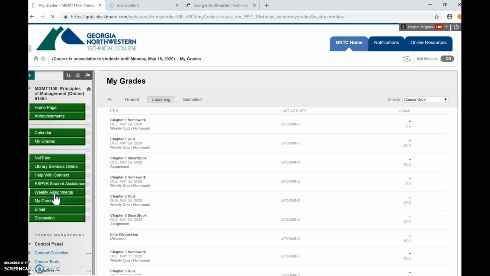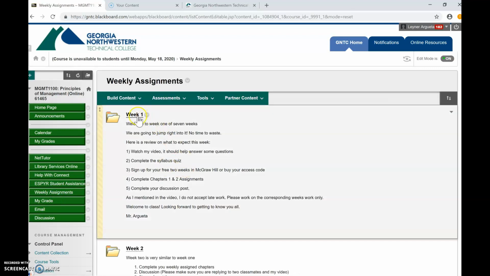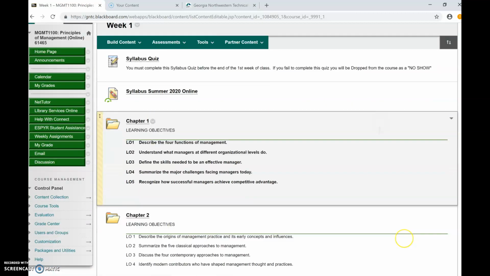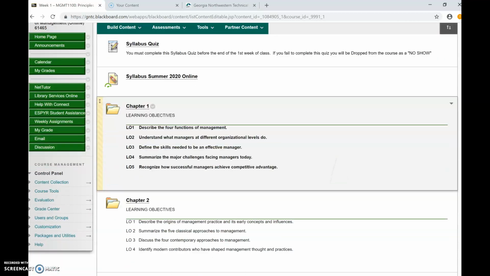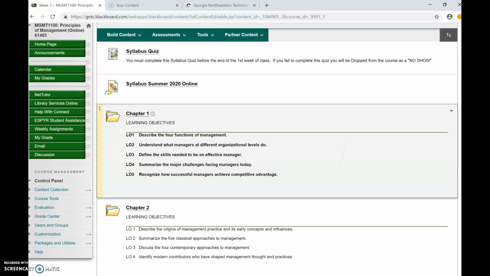So let's start off by going into our weekly assignments. You will find folders that open up every week on Sunday. Actually, it's Monday at 12 o'clock, so Sunday night, Monday morning. This folder will open up with all your weekly assignments. Every week on the cover of the folder, I give you an overview of what's expected for that week. And then you click on that and you will see the work that's actually done. Please make sure you're scrolling down. This is not the end. Make sure you get everything done.